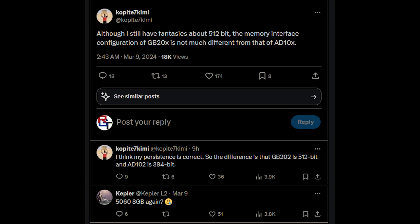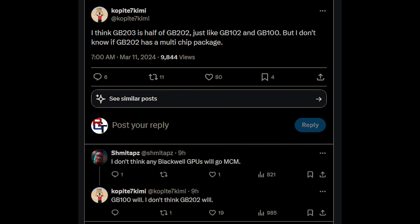One of those things seems to be the memory bus width. Coppertite 7 had initially been hearing reports that we would see a 512-bit memory interface for GB202. I personally was hearing 384-bit being touted by my sources. Coppertite 7 also eventually heard much the same specification — 384 — but now he's hearing that 512 is again on the table. As of the time I'm recording this, I haven't been able to verify that with my sources due to time zone issues, but I'm reaching out. I have heard of a refresh that could potentially happen for RTX 50, and maybe that could be a 512-bit bus.